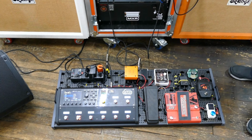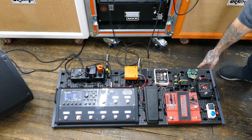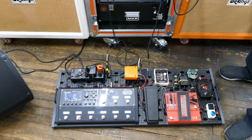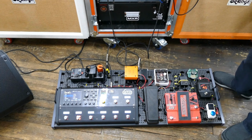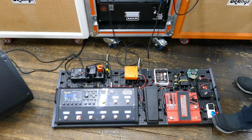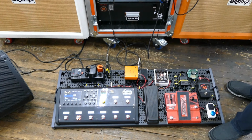So let me put the guitar down for right now. From the wireless unit, and this is called the Chicken Frog. There's a long story behind the Chicken Frog. From the wireless unit, I go into my Polytune tuner, and the reason I have that is because I've learned, and technology has changed, so it could be just me in my head, but a long time ago, starting out, me and another guitar player or a bass player, it seemed like whenever we had different tuners, there was a chance that it could be off. I don't know, it could be all in my head. So the reason I got that tuner is because that's the exact same tuner my bass player has. So we're both using the exact same tuner. It's just a thing that I've done for a long time.